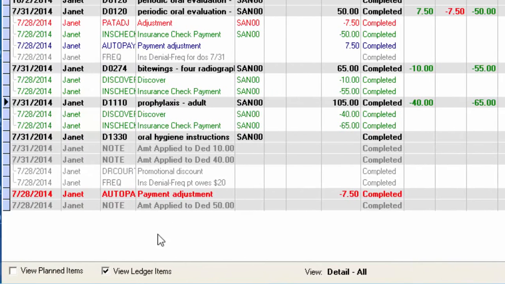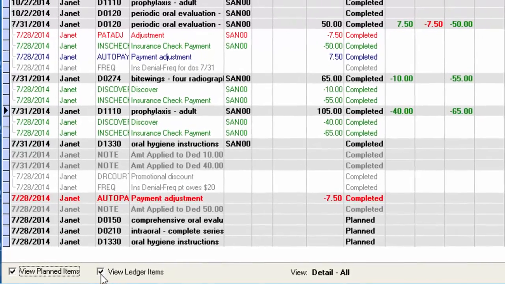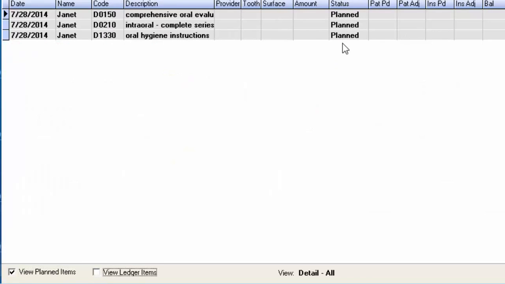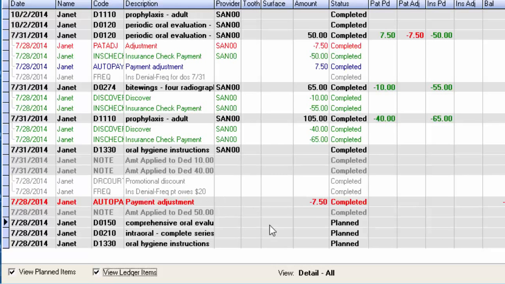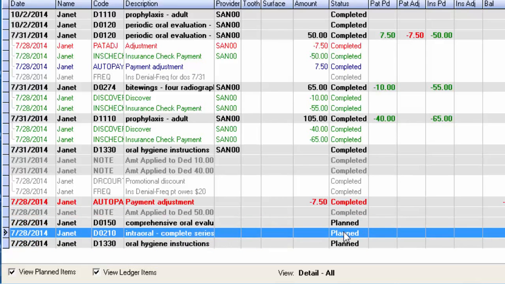Just a couple last things I want to show you as far as how to change what you're viewing on the ledger is we've got the option to take a look at planned items in conjunction with completed items, or we can remove the view for the ledger items and only see what is treatment planned for the patient. So that's a quick way to toggle between what's been completed versus what they have on their treatment plan. If they are getting ready to walk out the door, you want to be as prepared as possible to set up any future appointments without having to take a few extra minutes to investigate. It's just one check mark that you have to click or unclick.